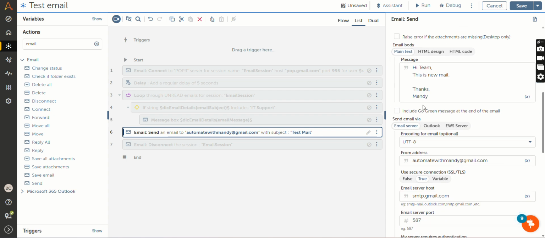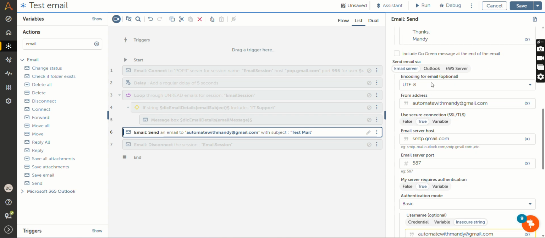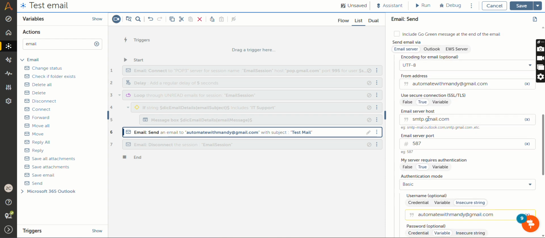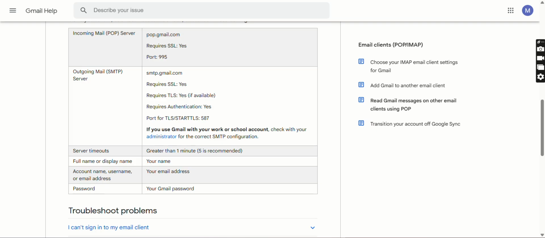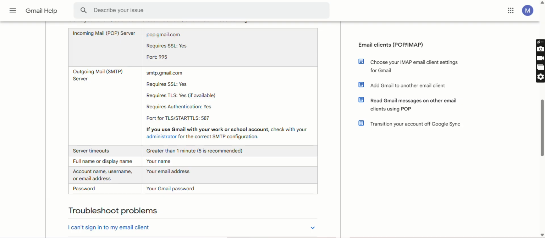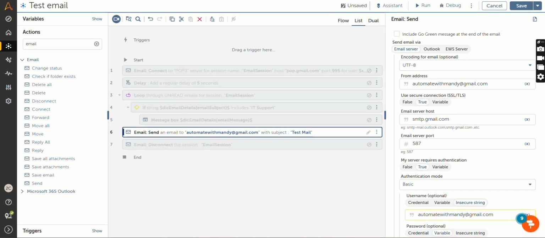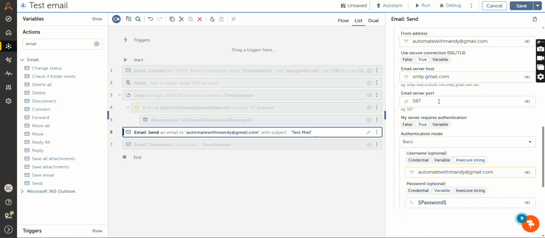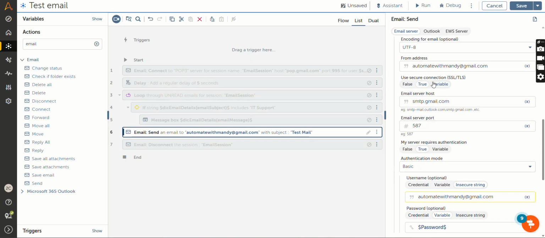Since this is an email server, we need to specify the email server host, like smtp.gmail.com. SMTP is basically used to send a mail from the sender's device to the receiver's mailbox. Then the port number, which is 587. Here for Use secure connection, I have set true, and Server requires authentication is also true.